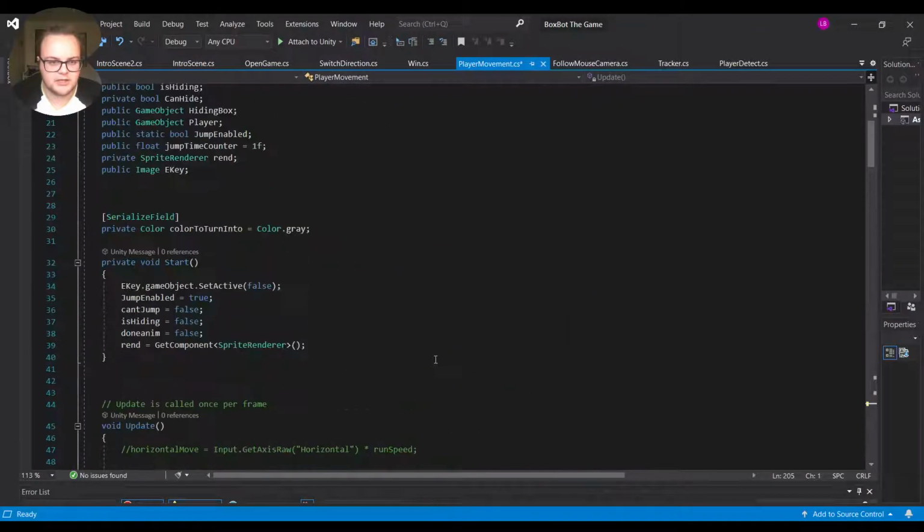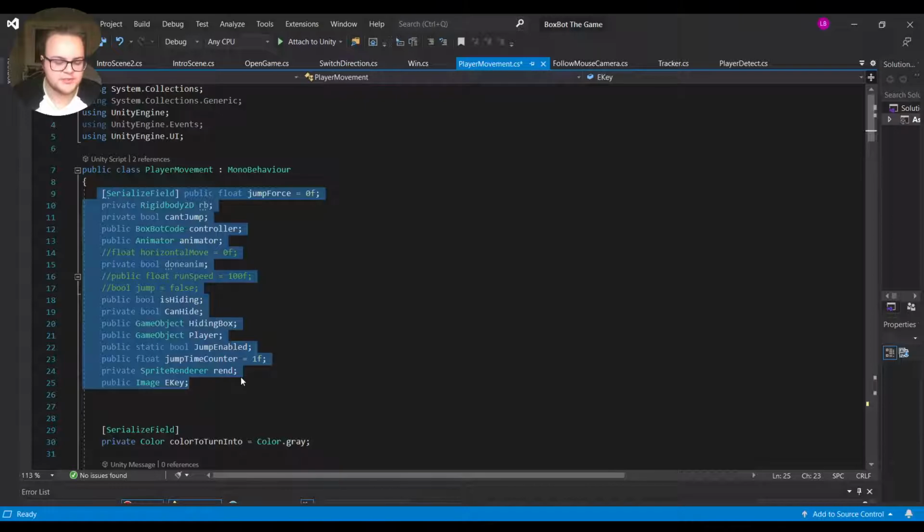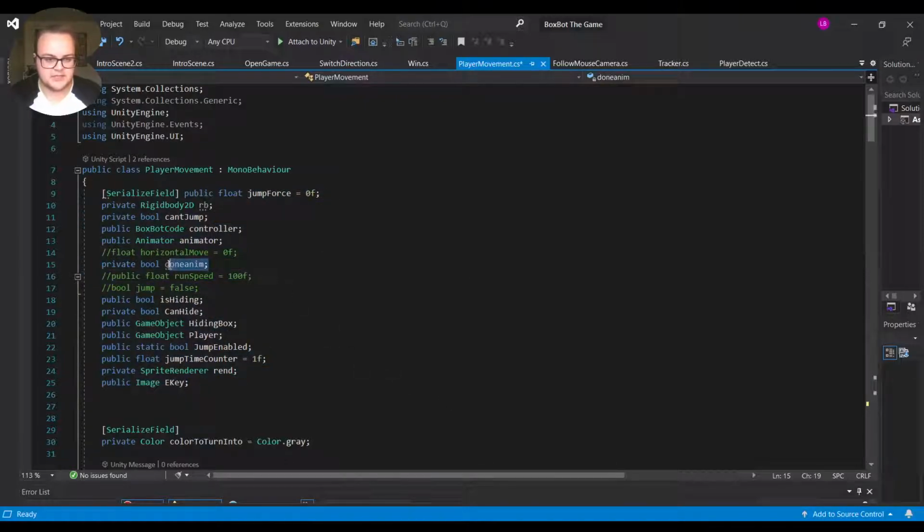Now, if we go back up to the top, as you can see here, these are the different types of variables that will be shown in the Unity editor. A lot of these aspects can get removed, which I probably will do when it comes to showing you the finished version of things. But as it is right now, this is what's been shown, and different aspects like bools are used whenever I want to get animations complete or certain tasks done.